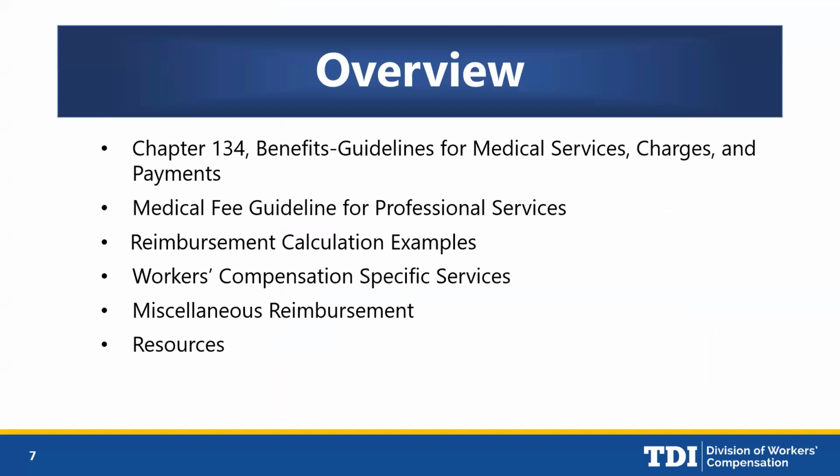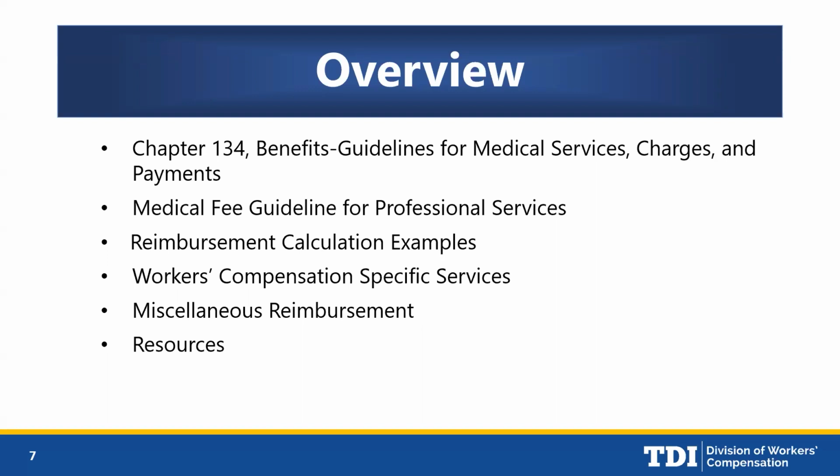The overview of the items that we're going to cover today are Chapter 134. Now, if you tuned in to day 4 with Patricia, she did a presentation on Chapter 133. If I were a healthcare provider, I would make sure my workers' comp staff know Chapter 133 and 134. 133 is how to submit your bills and what the carrier does, and Chapter 134 is all about the money, reimbursement. So Chapter 134 is called Benefits, Guidelines for Medical Services, Charges, and Payments.